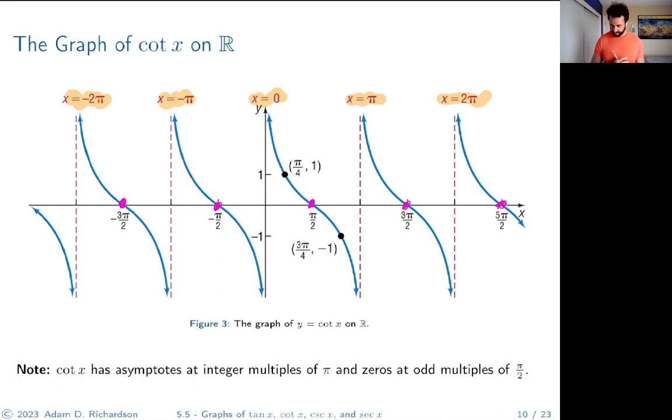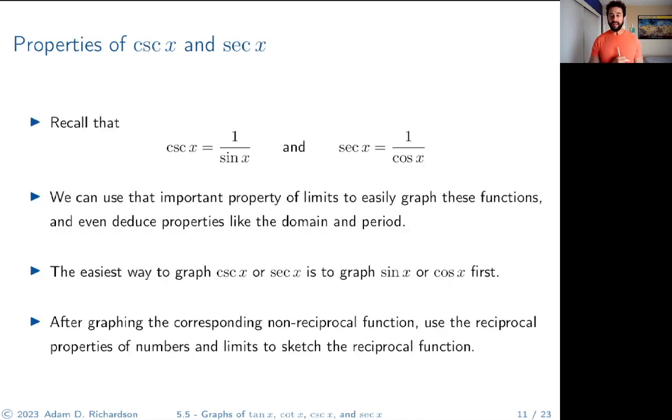All right, so now let's talk about cosecant and secant, because I feel like these ones are actually the more fun ones. One of the things I love asking in my calculus classes is how many students can graph cosecant and secant if I were to just say, can you graph it right now? Most students are like, oh man, probably not. But then if I ask, could you graph sine and cosine? Most students are like, oh yeah, I could graph sine and cosine. And I'm like, great, because if you can graph sine and cosine, then you can graph cosecant and secant.